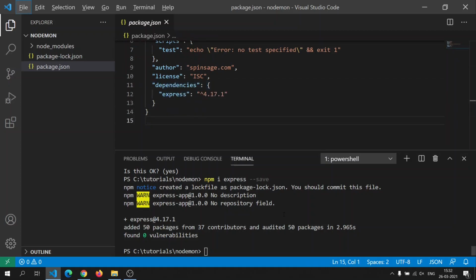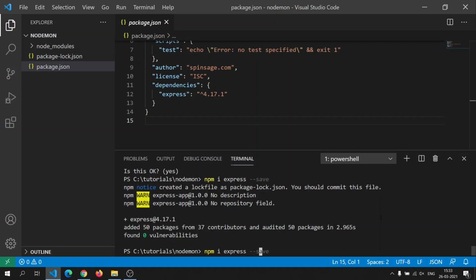The next step will be to set up Nodemon. We will set up Nodemon as a development dependency and not as an application dependency. The reason being that we don't need Nodemon for running the application in a production environment. We'll come to why we need Nodemon in the next point of discussion.